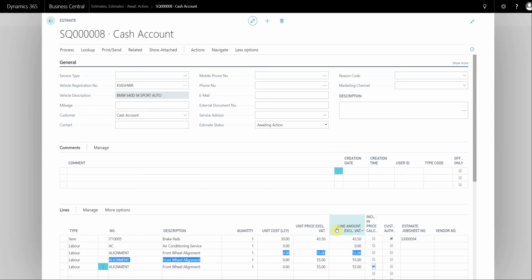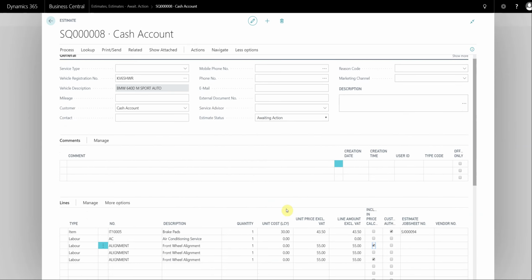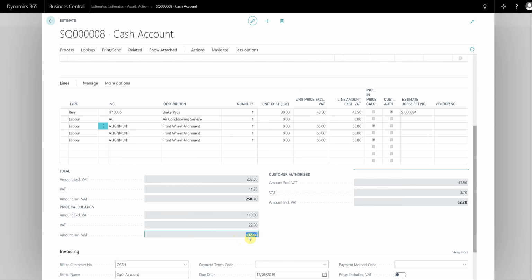So if the customer wants to know how much it is for a particular part of the estimate, if you just tick these buttons here, then you'll see that this price calculator just changes dynamically based on whatever you select here. So it will add the prices together and then add the VAT. So when giving customers particular prices off a total estimate, it just makes it easier for the service advisor.